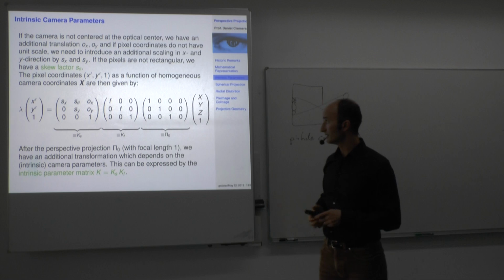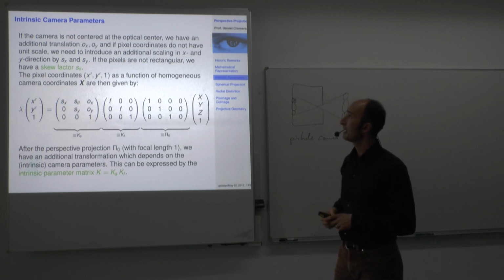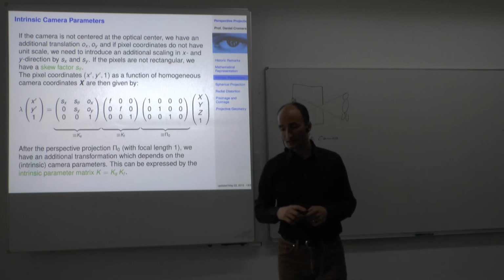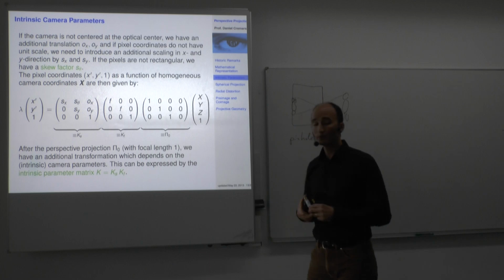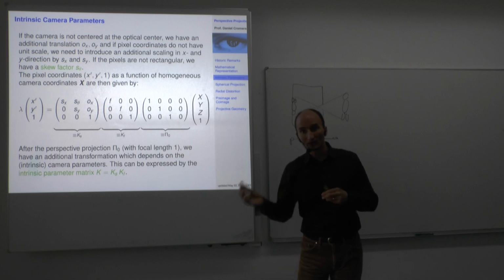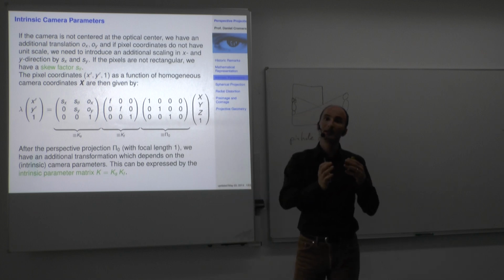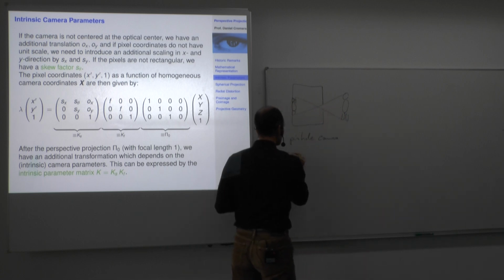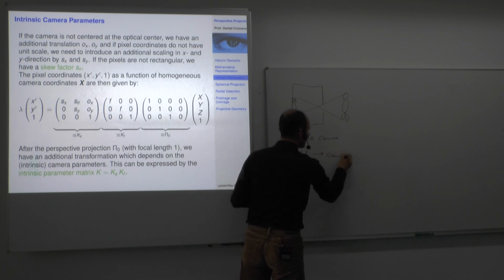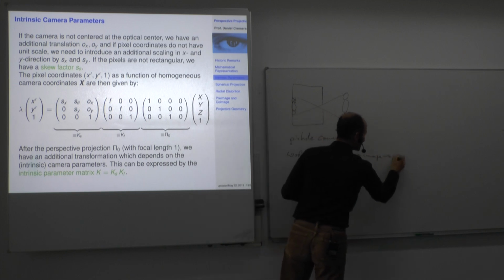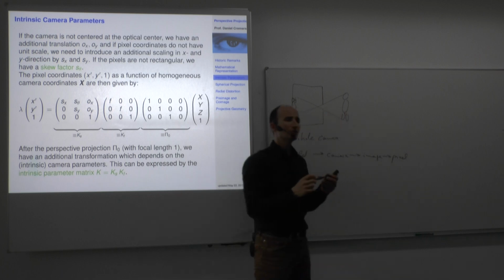Here it's written out a little more, and this is actually going not to image coordinates but to pixel coordinates. This may be confusing in the beginning. We have a number of different coordinate systems at this point. We have world coordinates, we have camera coordinates, 3D, then we have image coordinates, and then we have pixel coordinates. Why should we distinguish that?